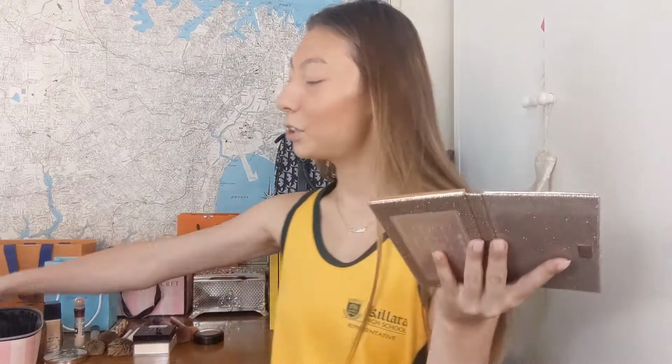Okay, you guys, I'm going to be using the Dose of Colours Friendcation palette. This was done by Desi and Katie in collaboration with Dose of Colours ages ago now, but this is what the palette looks like on the inside. Absolutely stunning shades. Love this palette so much, and I like that you can also hold it in your hand like this as well as propping it up like this, or propping it up on a table like this. I just feel like this palette has so many benefits.